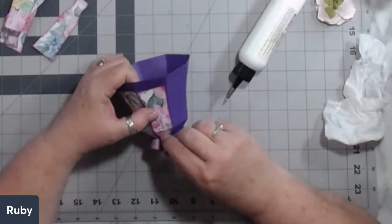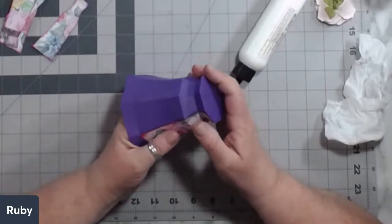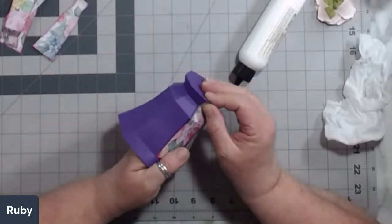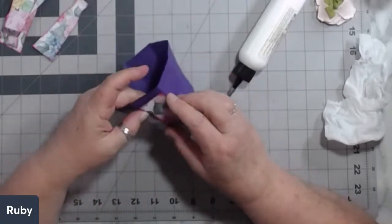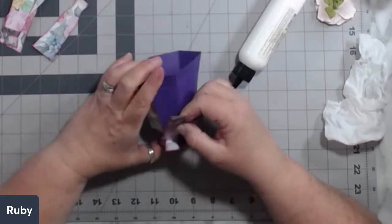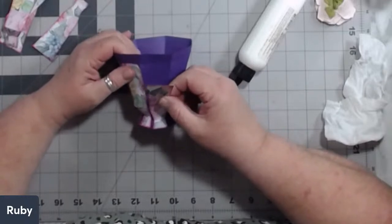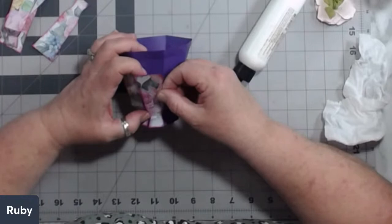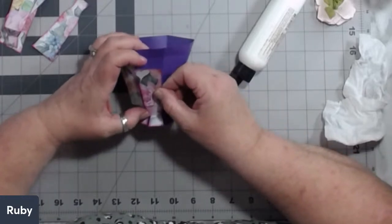Move on over a bit. Ooh, too much. It's giving me a hard time. Getting a shadow here, and I can't see.